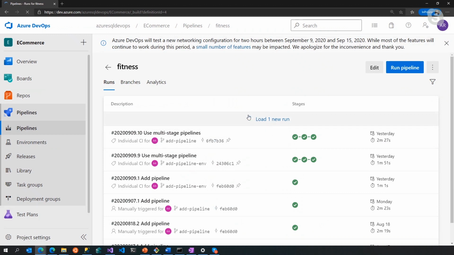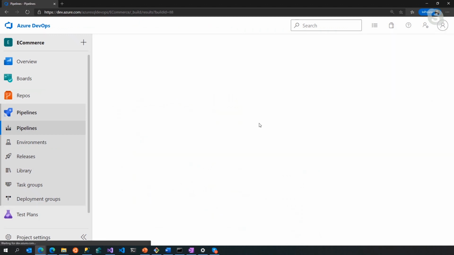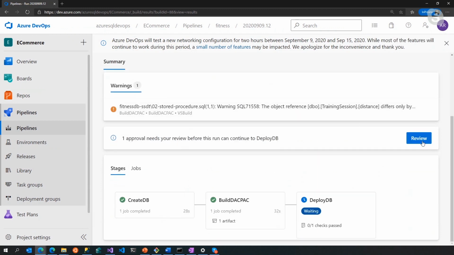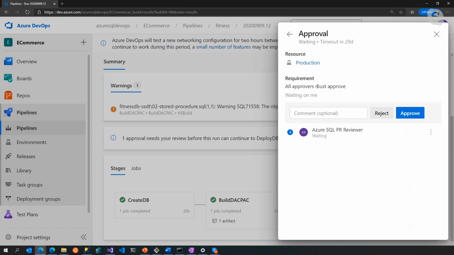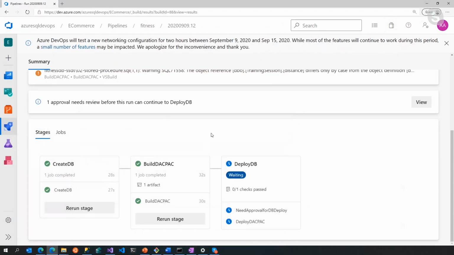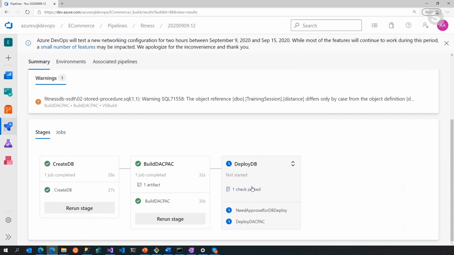So I'm going to go back to the other screen, which is a different user in Azure DevOps. This is a PR reviewer user, which I just created for the purpose of this demo. And as you can see here, it's a pending review from this person. The person can choose to reject or approve. I'm going to be generous and approve it because I want to see this flowing through. When this flows through, if you give it a minute or two, it's actually going to go ahead. You see, it says check passed.